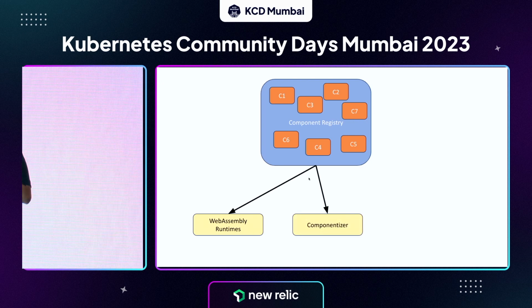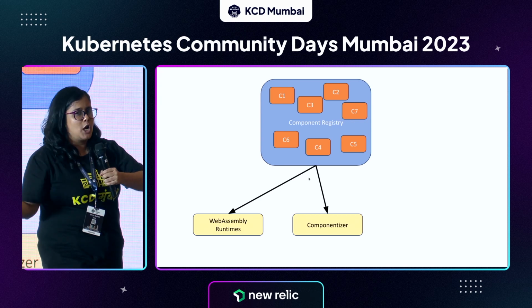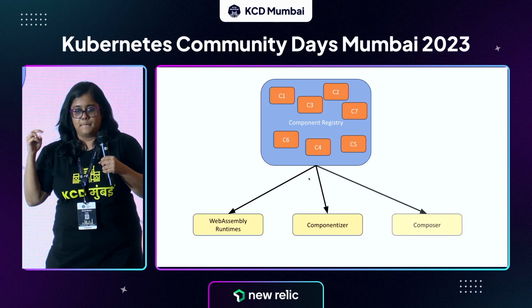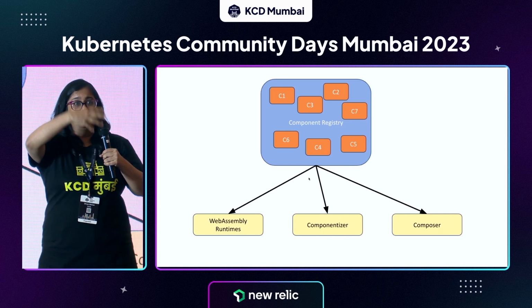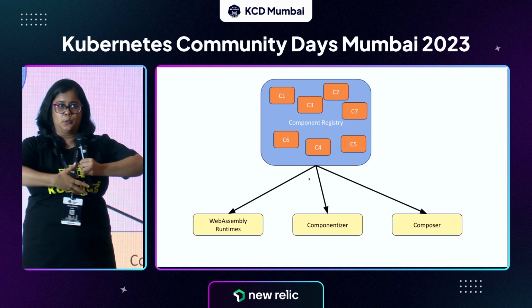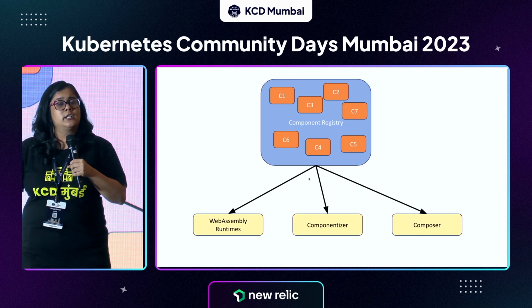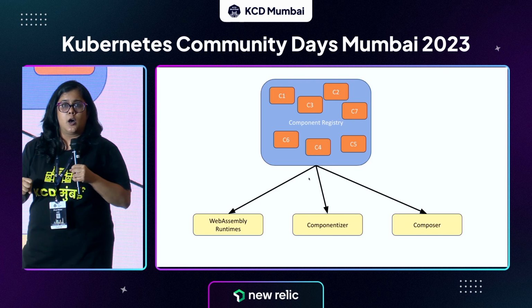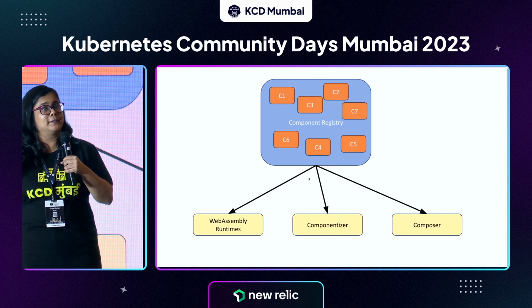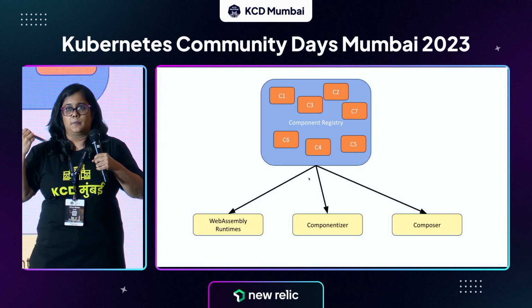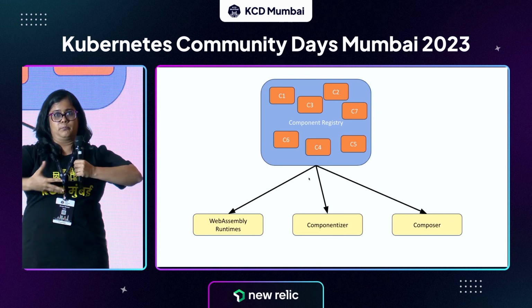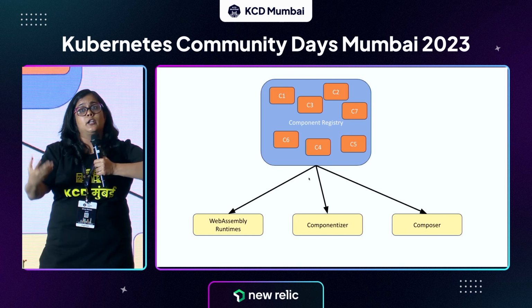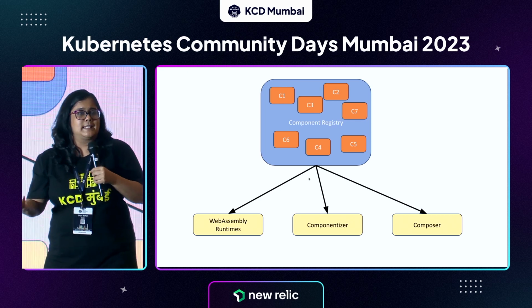Componentizer is what you would use to essentially reuse the code, like I said in my food analogy, which did not land well, I admit it. You would use a componentizer to essentially transform your source code into a component. And last but not the least, a composer does the Indian mother's, or rather my mother's, equivalent of reusing and modifying the code, modifying one component and making it into another one. So Composer basically does that.